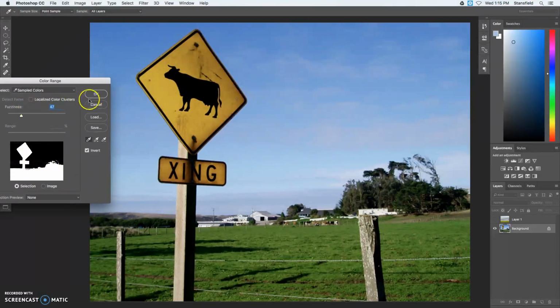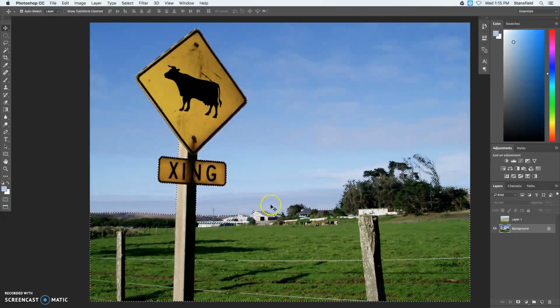Pretty good. If you're getting too much, if it's looking like that, you can turn your fuzziness down. And if your fuzziness is turned way down, then maybe find a sweet spot right about here. It looks good to me. Click OK. Now I've got a selection that includes the blue area here. Now you may have to, I'm looking at this selection, and well, let's just go with this. We're going to take the selection.